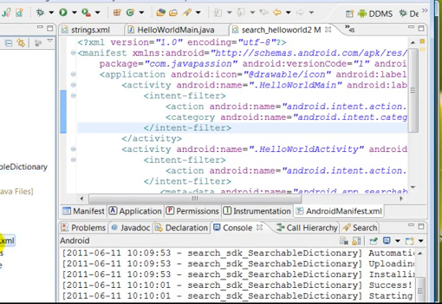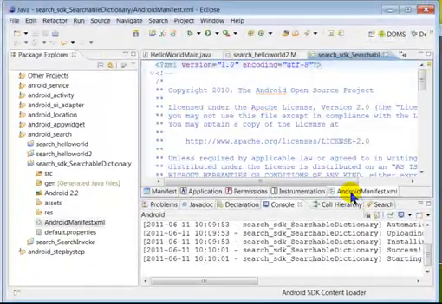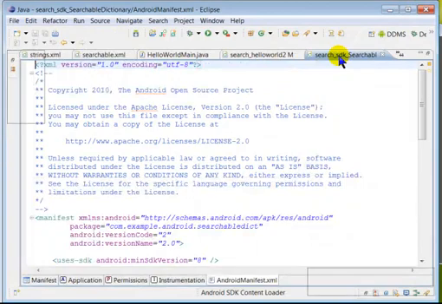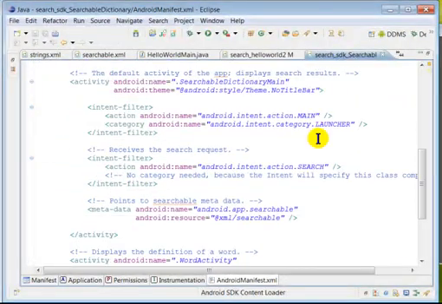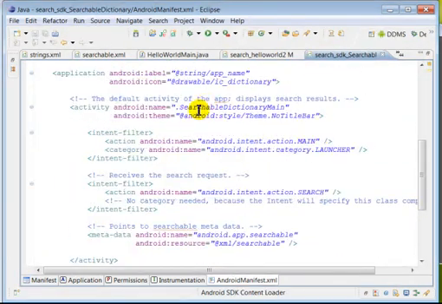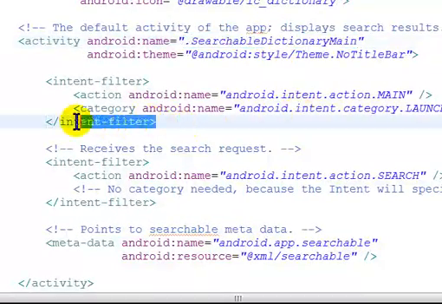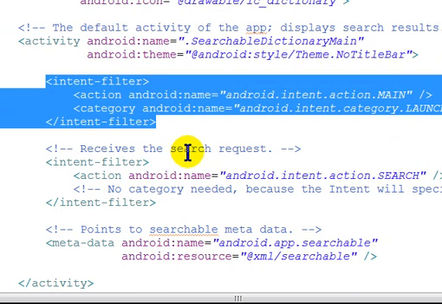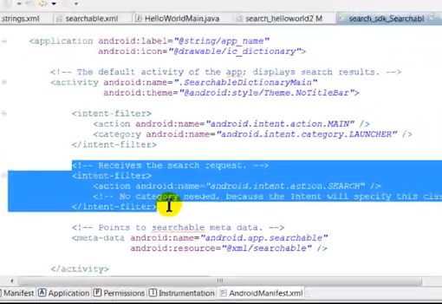This is the Android manifest XML file of this application. We'll take a look at the source file, maximize it. Here we have two activities. First, the searchable dictionary main activity. This is the intent filter that designates this activity as the main activity, and it also handles search requests, meaning this is a searchable activity.